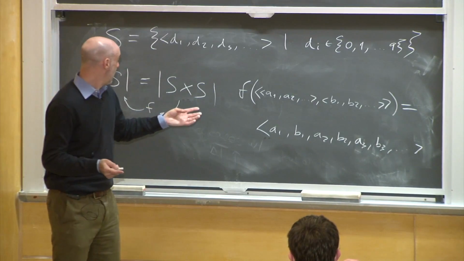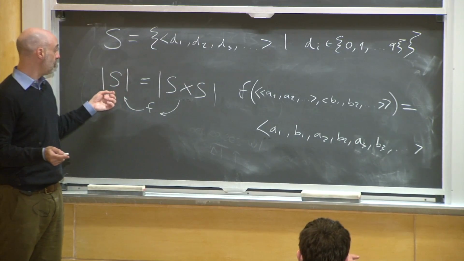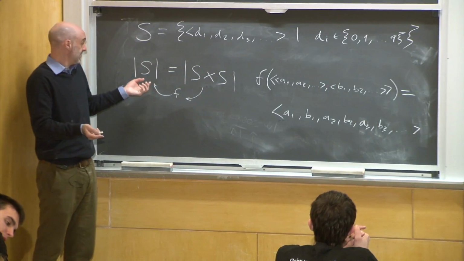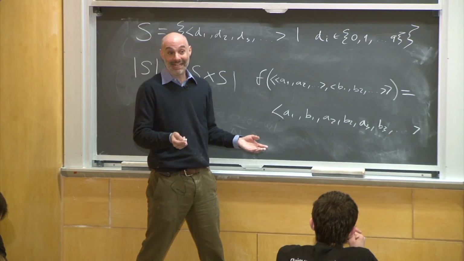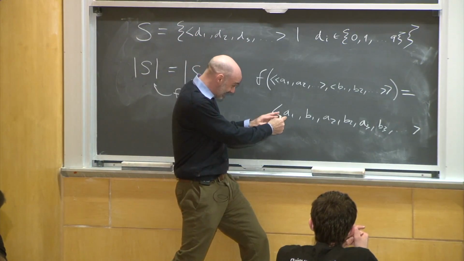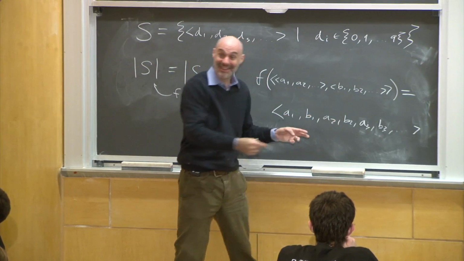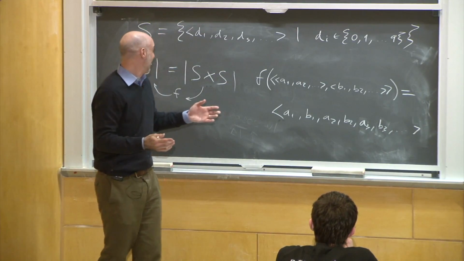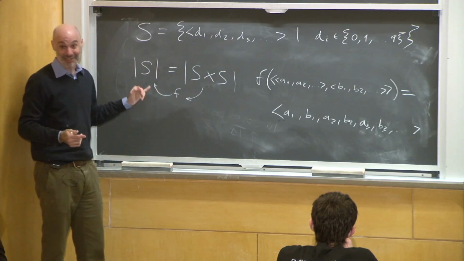OK. Then the next thing we need to check is that using that technique, you hit everyone in here. But of course you do, because everyone in here is going to have some sequence, and that's going to result from alternating two sets. Which ones? Well, the one that consists of all the odd entries and the one that consists of all the even entries. So our function goes from here to here. It's one-to-one, and it's onto.